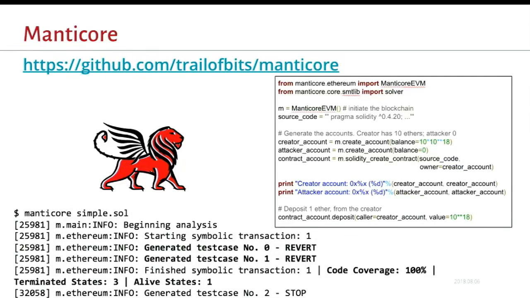And for one more tool, it's Manticore, our Python symbolic execution framework. It supports x86 and ARM, but about a year ago, we added EVM support. So it can symbolically execute contract blockchain states. It's got a bunch of cool features. It can emulate multiple transactions, multiple contracts. It'll automatically explore all the paths in your contract, and it will also emit an output directory full of concrete test cases for it. So that's just a preview of many of the tools that are available. There's more every month.